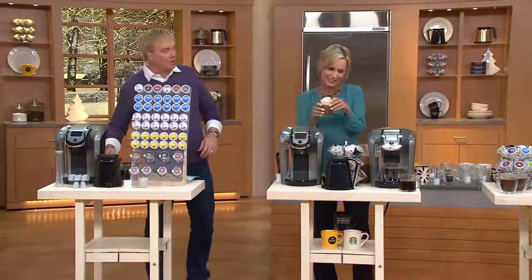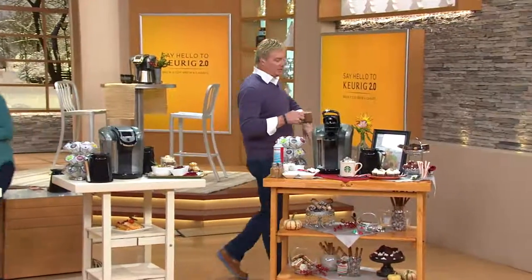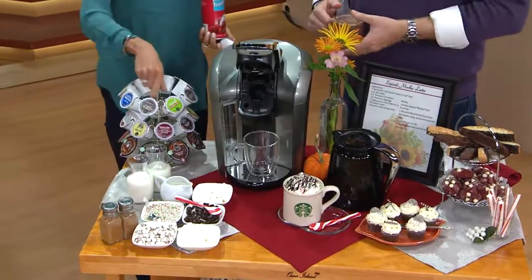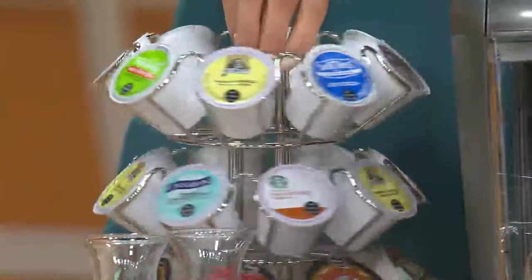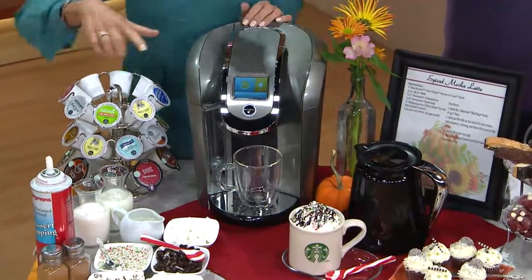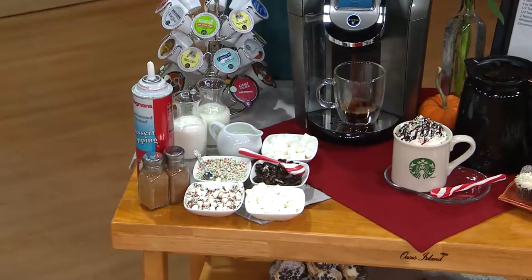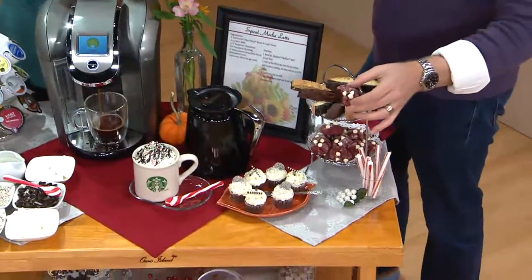Let's take our beverages and go over to our beverage center here. You're getting this for Thanksgiving, but here comes Christmas — Christmas parties, whether it's book club, church groups, charity organizations getting together. You have, literally, a coffee bar. You've got your Keurig bar right here, and a little carousel — a great way to display all your different K-cup portion packs and K-carafe packs. It holds both, and your guests can just grab and go — they pop it in, they know how to use it, it's so simple. You put out your carousel, your Keurig brewer, all your different fun toppings — crushed Oreos, marshmallows, candy toppings, peppermint, sugar cubes, cream, sugar, half and half, and all of our wonderful desserts on our dessert bar. We also have a wonderful framed recipe you can find on our Keurig page — Melissa Epps Keurig for QVC.